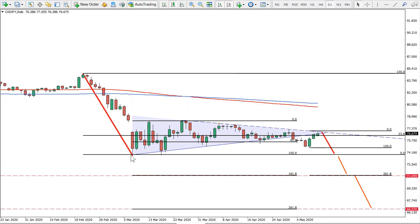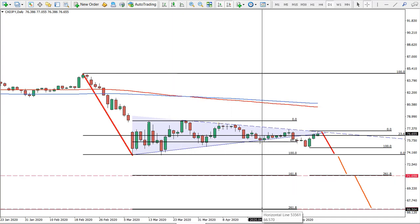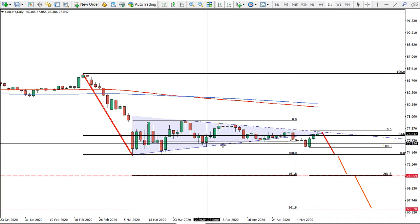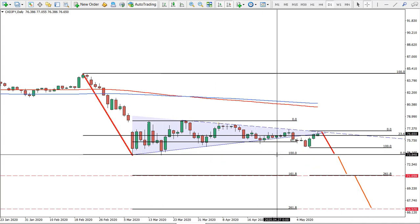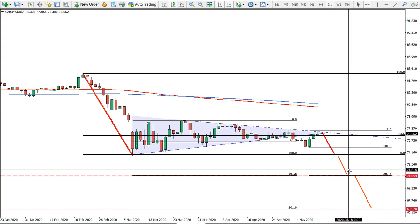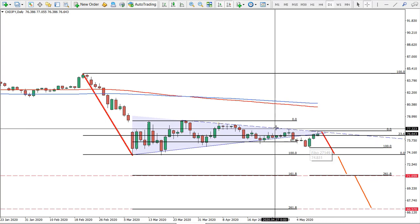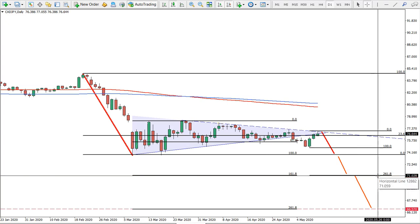In the shorter term we need to see the daily close to determine where it's going. I have applied two Fibonacci sets. The first is after the first correction following this rally to the downside. We have applied Fibonacci levels — first is the 161 then 261 extension levels. Also we have the 61.8% retracement which was broken, and this confirms the trend is getting bearish. The nearest target could be a double bottom and then, if broken, price will move towards the next target — a key support level confirmed by two Fibonacci studies. You can see another Fibonacci retracement applied after breaking and closing below the triangle, and here it corresponds to the level of 71.00.